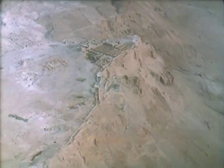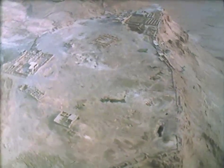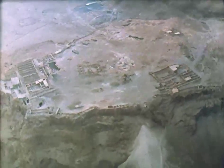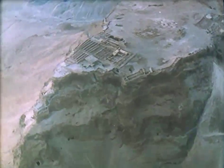So too was Masada, towering above the Dead Sea. There was already a fortress here, built by Jonathan Maccabeus in the 2nd century BC. But it was entirely reconstructed by Herod, as early as the 30s BC, as a fortress against Cleopatra of Egypt, and also against the Jewish people. An aerial view of the excavations confirms Josephus that a wall, originally with towers, was built all round the cliff edge. Much of the top was used for cultivation. The area is large, about 600 yards north to south, and a maximum of 300 yards west to east. There were groups of buildings on the west side, on the north tip of the plateau, and on a series of steps descending down from there.